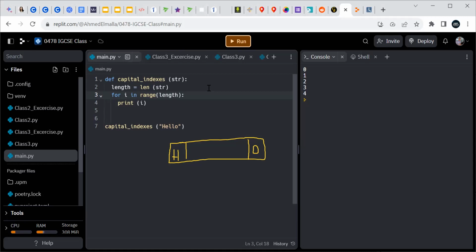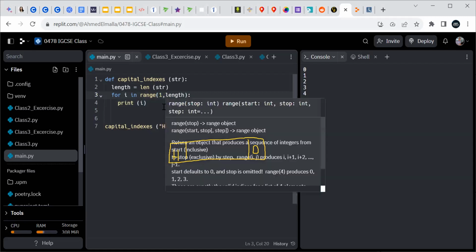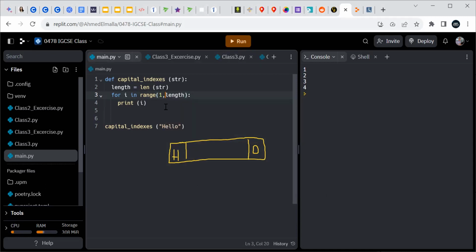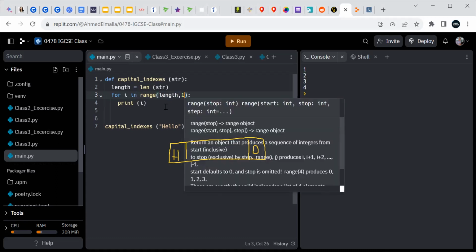If you just put the range, it will work. It will not work only if you want to start from 1, then you have to specify. But if it is always starting from 0, you don't need to specify. It will always start from 0. So I can omit that. And the step, if it is 1, it is 1 by default. Only if it is 2 or more, or different from 1, then I need to put it.